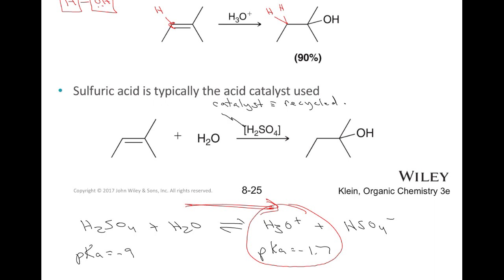And that is why, even though you write H2SO4 as your reactant, when we write out the mechanism, what we would actually show for the first step, for the protonation step, and the subsequent steps as well, would be water and hydronium. So our first step would be this. So again, even though we don't write hydronium over here, when you see a catalytic amount of sulfuric acid in water, we know that hydronium is the major constituent. Therefore, that is what we would draw in our reaction mechanism.